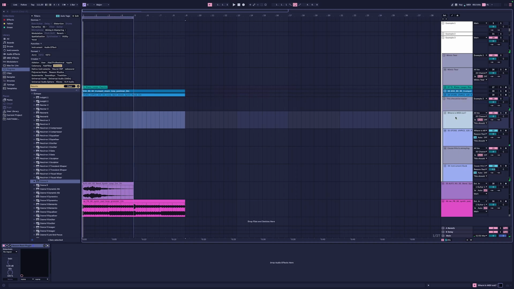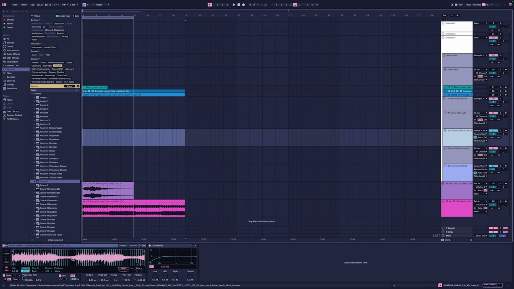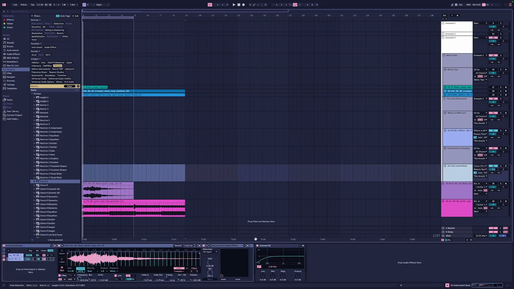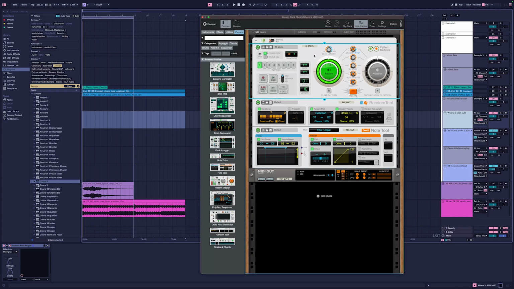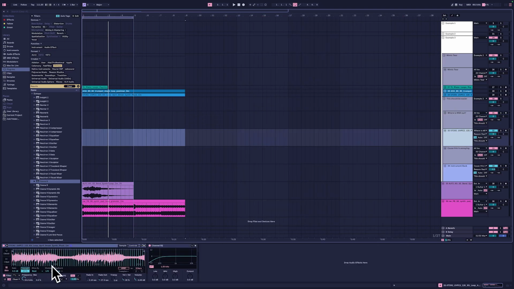So what I've got going on here is I have 2 different samplers inside Ableton on 2 different tracks. Then I have a Reason plugin. I've just got a pattern mutator playing 16 steps because all we're doing is using these to trigger slices of the sampler. Then I've got a Note Tool and a random tool. Again, I'm using the Note Tool in a similar way to example 2, where I am restricting certain hits based on velocity. When it gets triggered, what it's doing is playing one of the slices in my sampler.